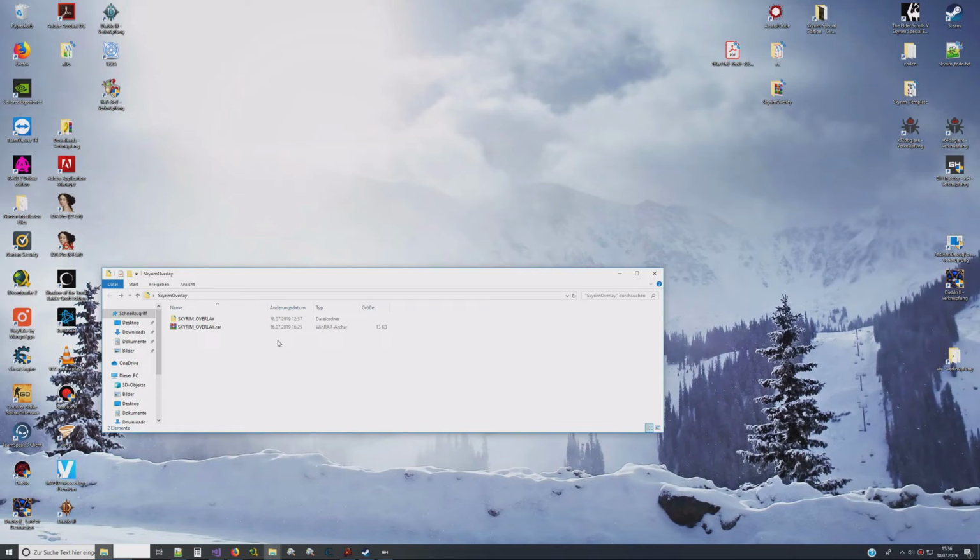So if you don't want to deal with the game's engine, it's a perfect way to display your menu, but you can't use it in full screen mode. So what you have to do is choose window mode, or what newer games also support most of the time, borderless window. Let's have a quick look.